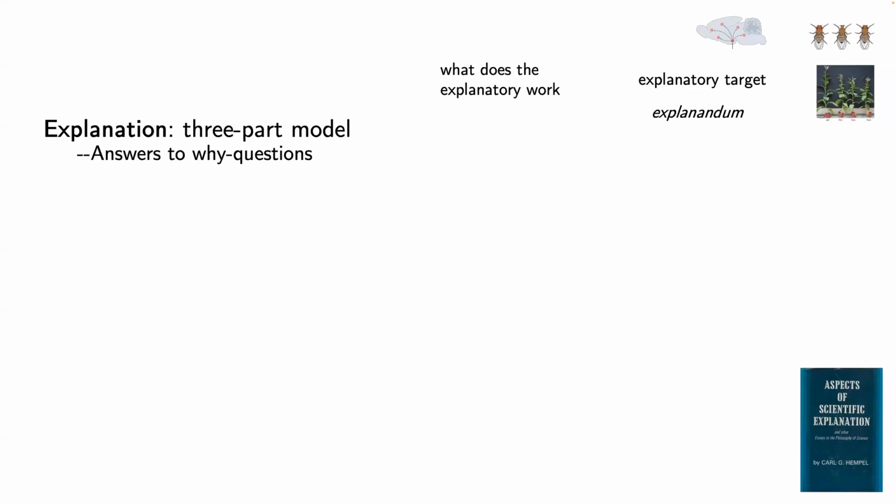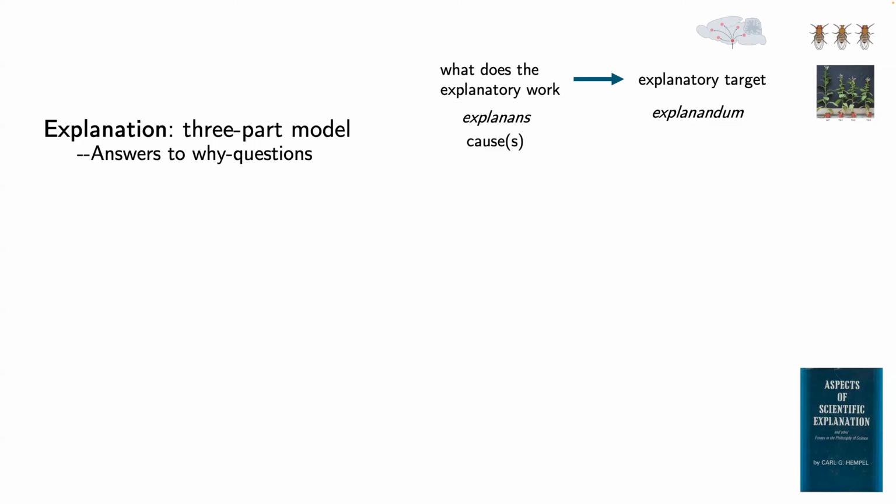A second piece of this model for thinking about scientific explanation is what does the explanatory work. We refer to this as the explanans. If we're interested in causal explanation, it's going to be a single main cause or a set of causes that are explaining the target of interest, right? Often a set of causes, perhaps ones that are referred to as a pattern or a mechanism or some kind of causal structure. A third piece, or one that's sometimes included in the explanans, is the dependency relation between the explanatory target and what does the explanatory work.